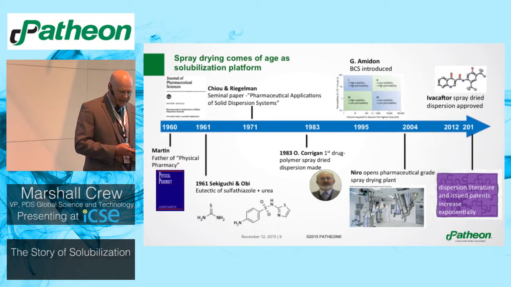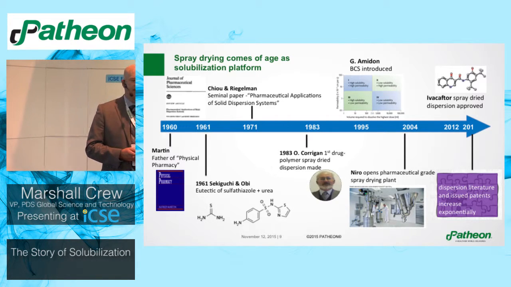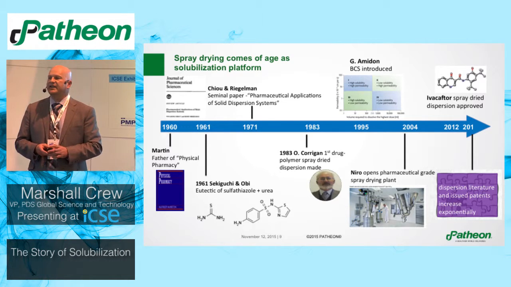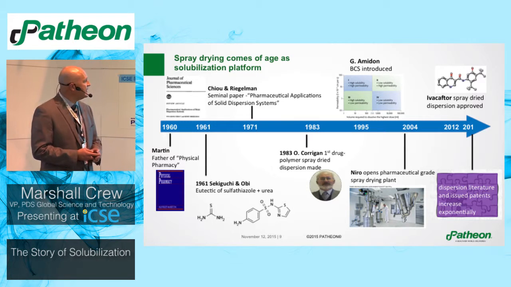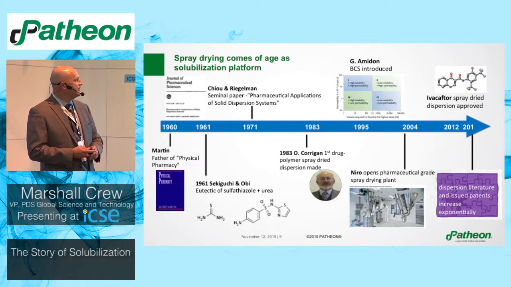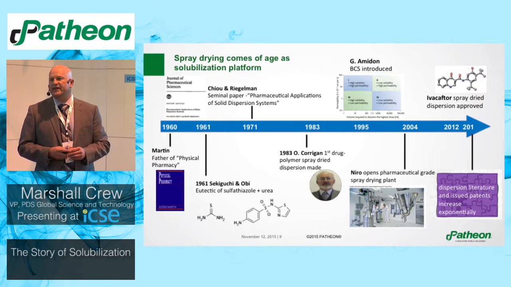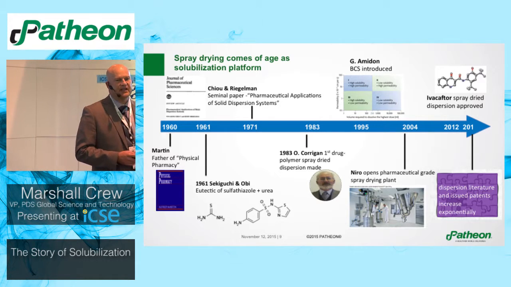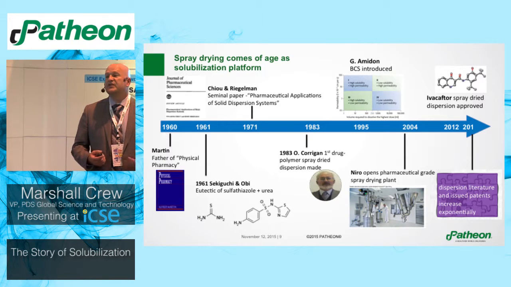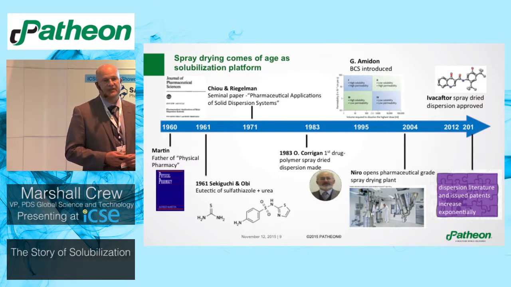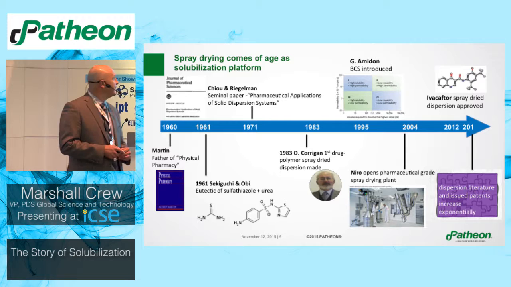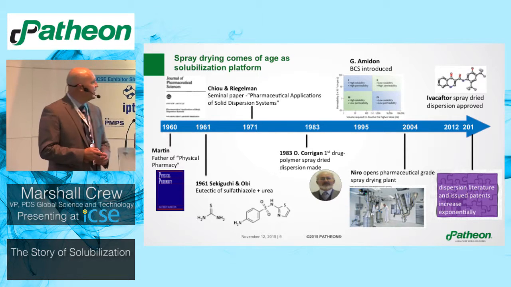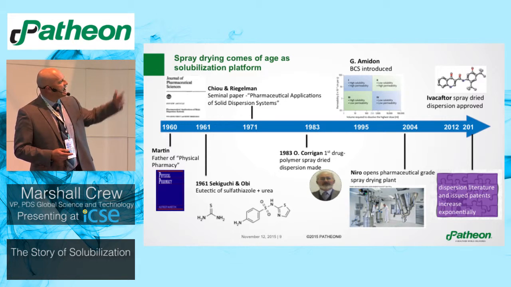Niro was actually a pretty key player in this. They started the first pharmaceutical spray dryer plant in one of their facilities in Europe, and that was really driven by the needs of a particular pharmaceutical company that had a poorly soluble molecule and needed pharmaceutical grade spray drying to bring that product to the market. And now that brings us up to now, where I've called out ivacaftor.